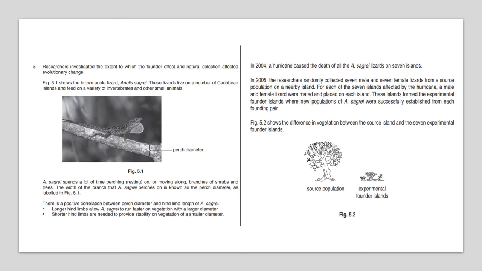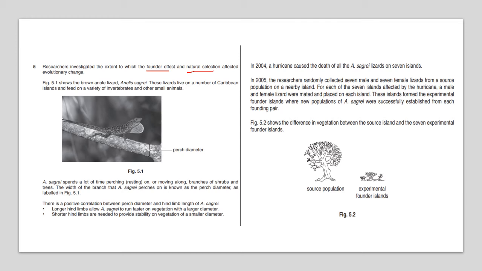Okay, so I hope this is clear because I can see that the letters are a little bit small, but let's just try to get through it. I was trying as much as possible to fit the information as clearly as I could, or most of it, onto the slide. So researchers investigated the extent to which the founder effect and natural selection affected evolutionary change. So here, these are your buzzwords: founder effect, natural selection.